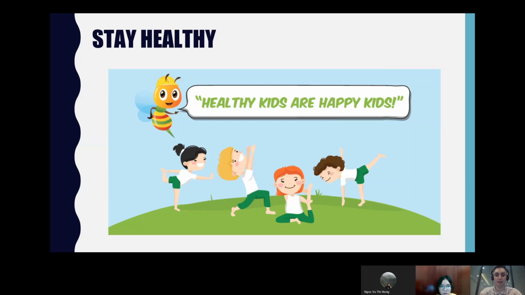To stay healthy, we need to do very many things. But I will add some major things to do. First, we need to remember to wash your hands often each day with soap. Don't touch our eyes, nose, or mouth with your finger. And we need to remember to cover your mouth and nose with a tissue when you sneeze or cough. Stay healthy by eating more healthy food and doing more exercise.